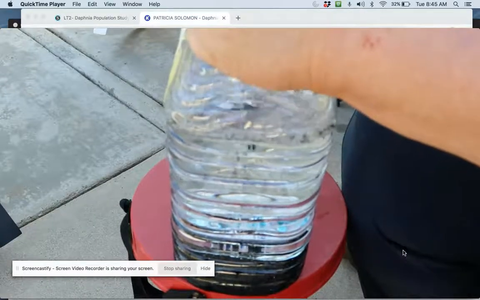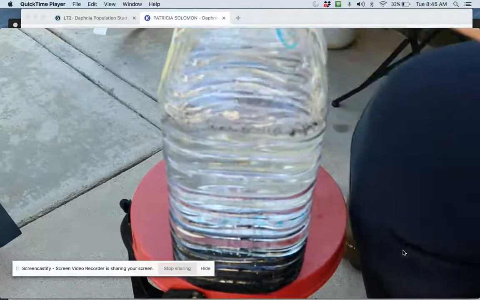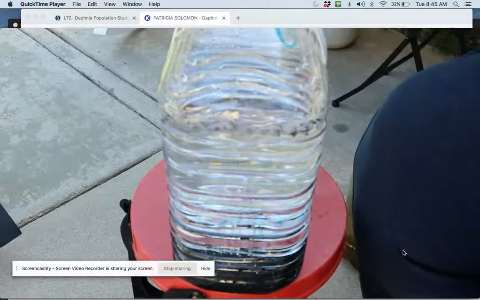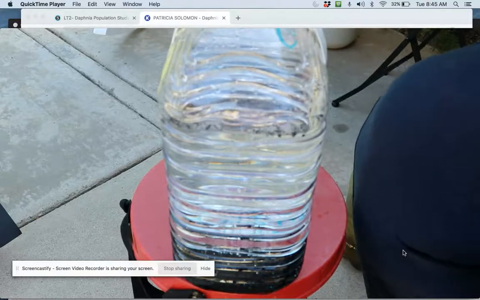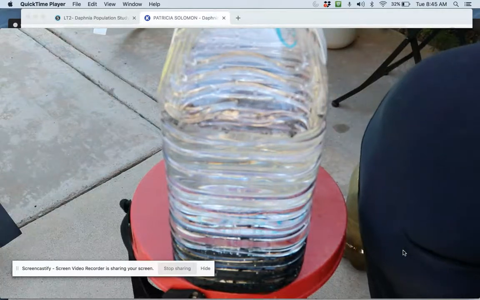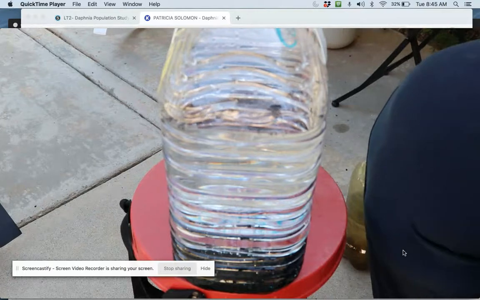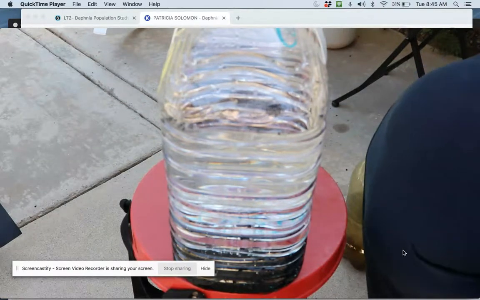And I'm going to add 150 milliliters of gravel to the control. I'm going to add the exact same amount to the experimental one. It's about a half a cup. 150 milliliters is roughly half a cup.